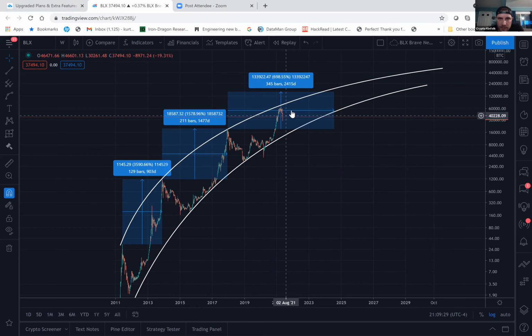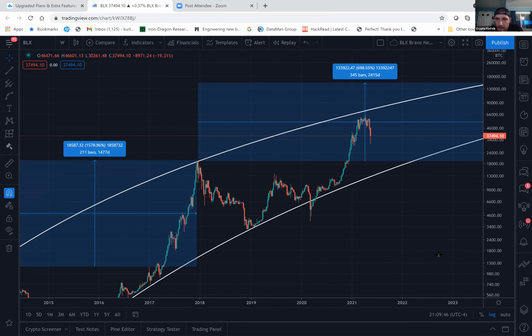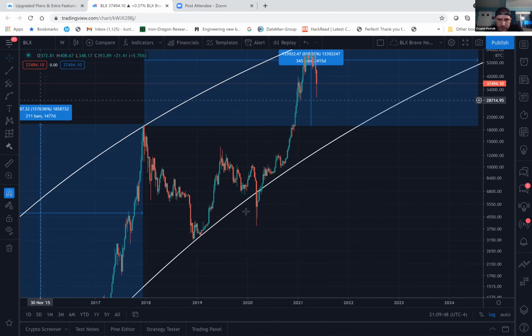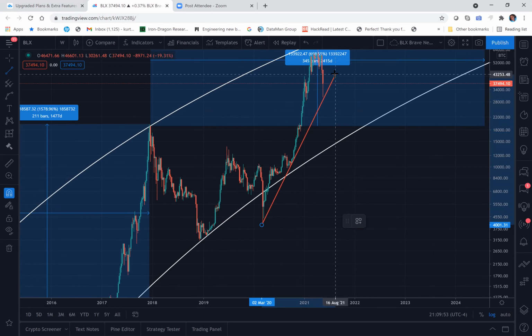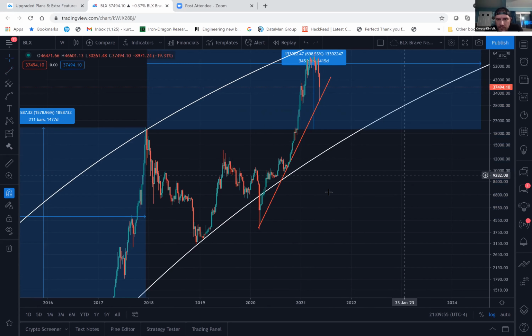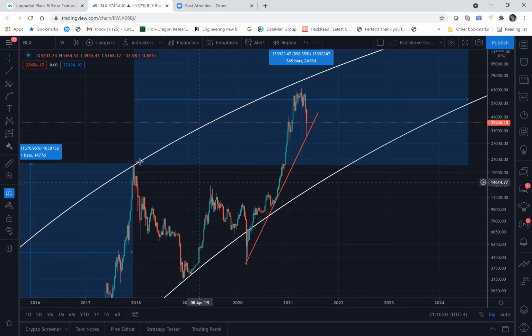But again, in my opinion, I think we have a bounce from here. I would definitely take this line into consideration. Not that one. I would definitely take this into consideration here. I think maybe we come back down and start tapping on it. We haven't hit that, but this line's probably not perfect.